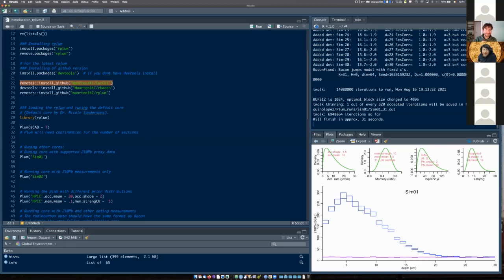You might need to update your rCPP. Just try to update Bacon basically, and it will download rCPP for you.